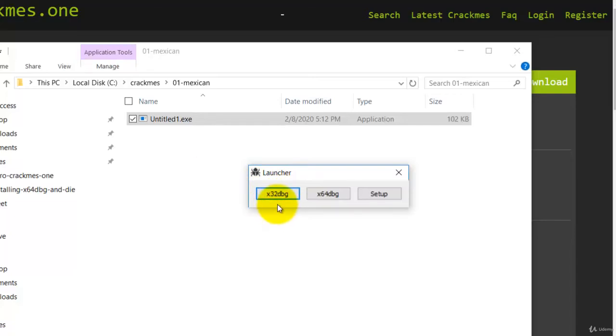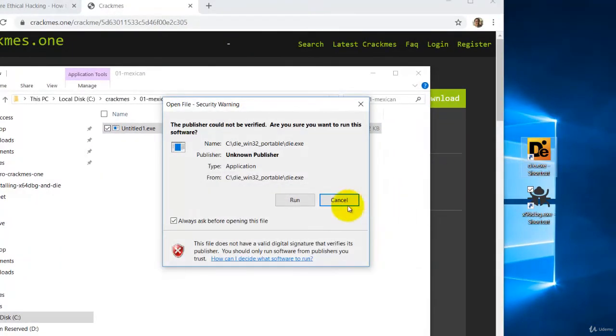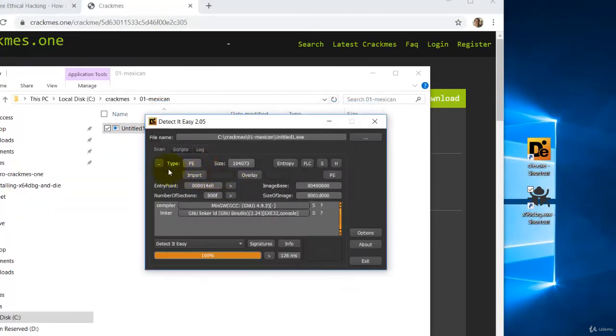How do we know if it's x32? Earlier on, when you analyze this with DIE, you'll be able to see what type it is. If it is x64, it will be written as x64. If it's not written as 64, then you can safely assume it is a 32-bit program.